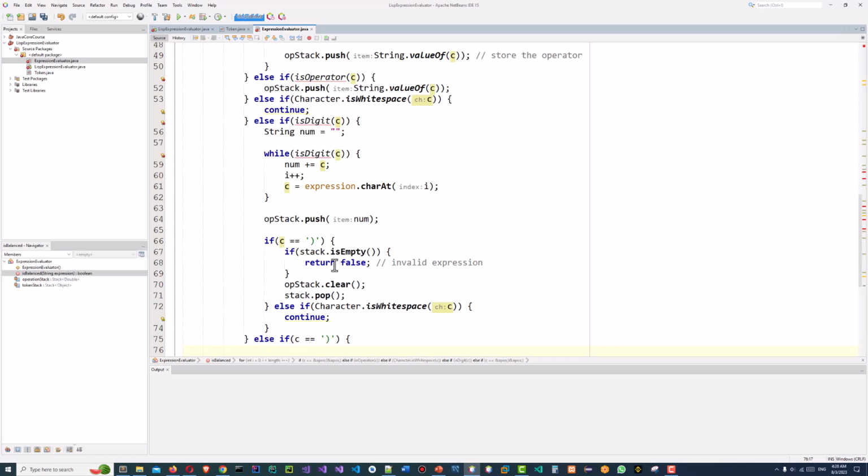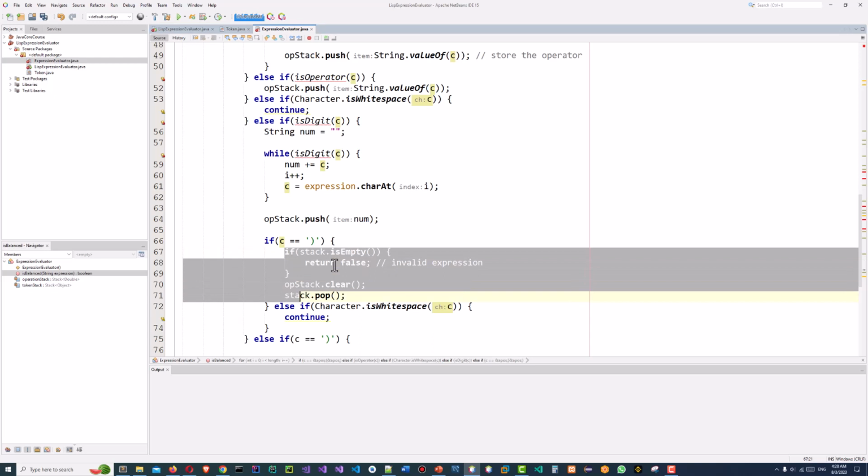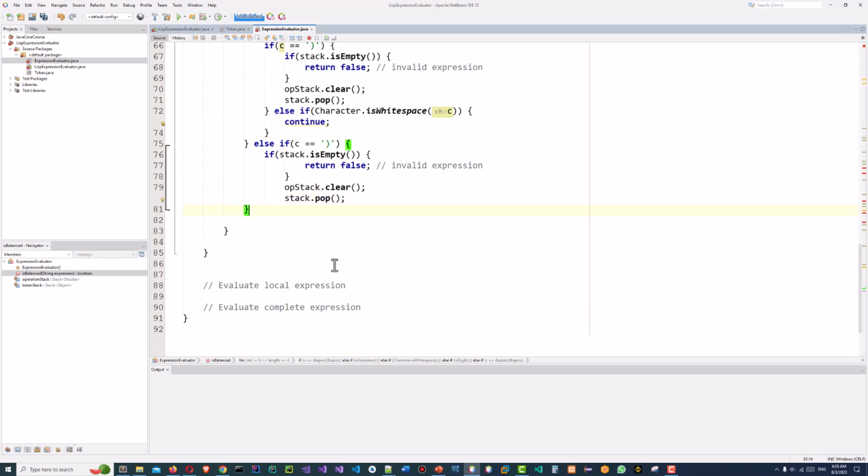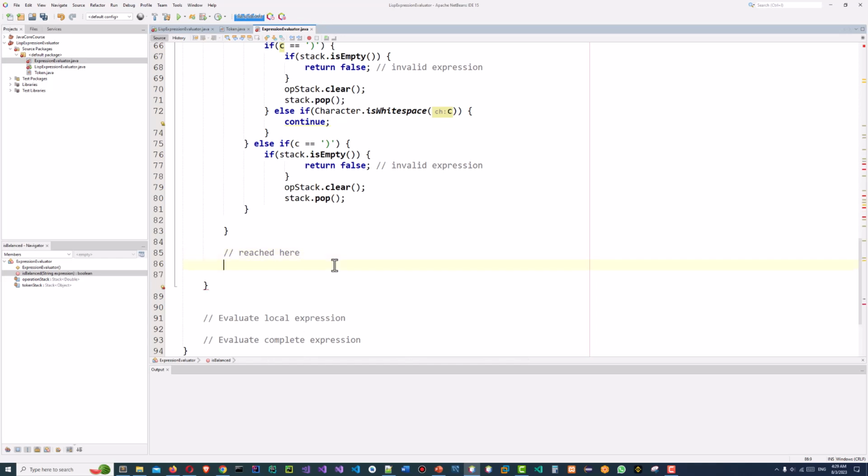Same thing that we did here, we can copy. Okay, reached here, return true. Our expression is valid.